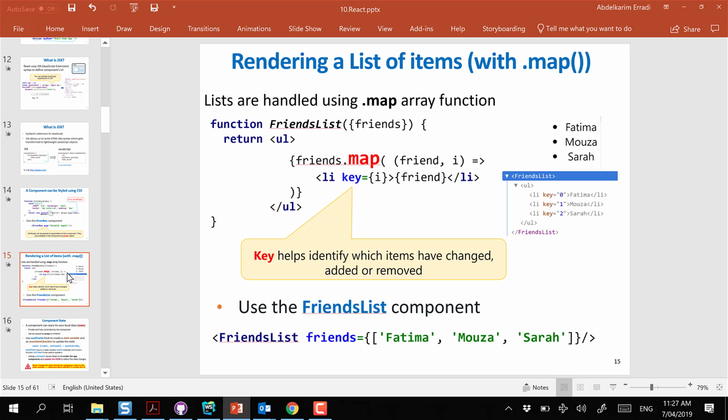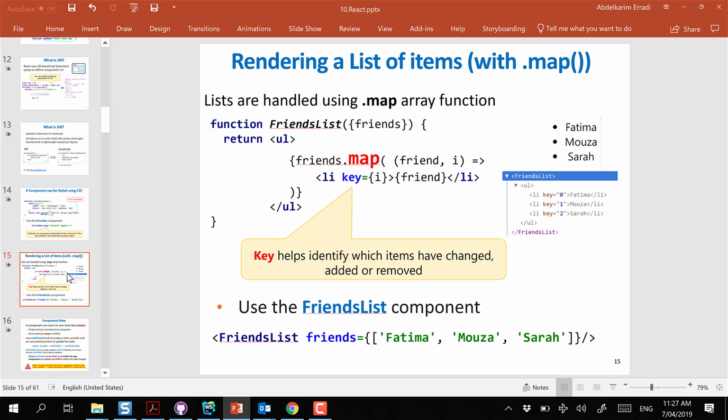And for every friend and its associated index, index here means the index of the element in the list, starting from 0, 1, 2, 3, 4, and so on, I am creating a list item. And you can see here, I'm displaying the friend name inside the list item.